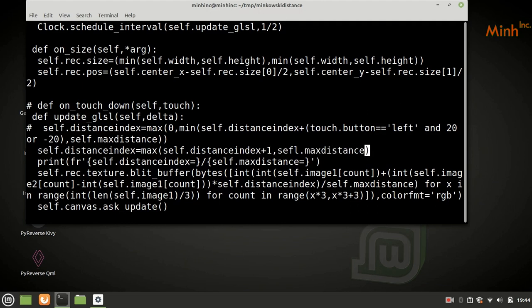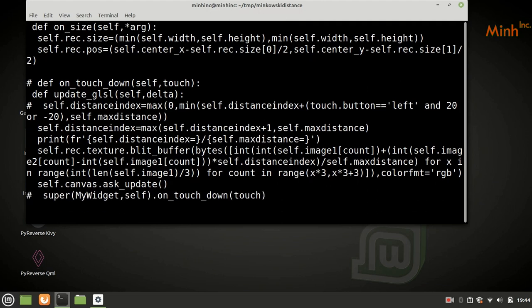So it would start incrementing by 1 and it would go up to the max distance. Okay, that's it. Is the change required? Now we would save this in a file.